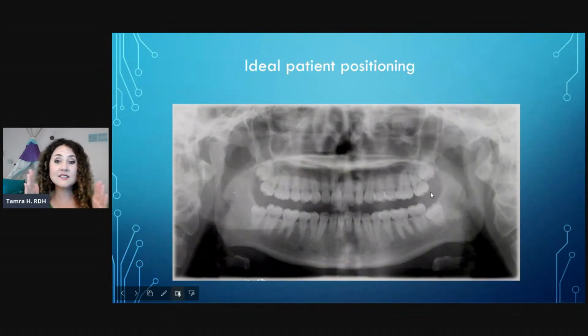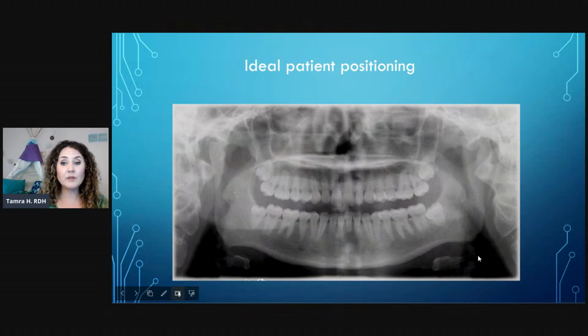We can tell that our patient is centered left to right, because remember, when it comes to panos, we want symmetry. We want there to be as minimal distortion as possible. So we want to see that our mandible and our posterior teeth are about the same width from the left to the right. We want to see that those anterior teeth look of normal size. So we know that that patient is not too far forward in the focal trough or too far back on that bite piece. We want to see that the occlusal plane is flat to the floor or maybe a faint smile line. We don't want to have a reversed smile or an excessively happy smile.